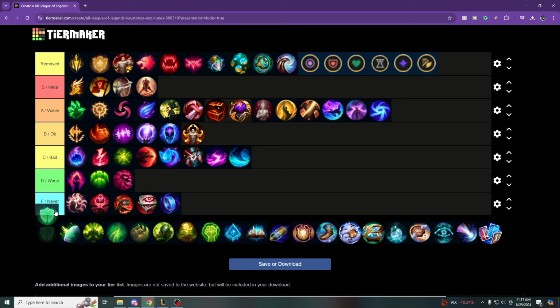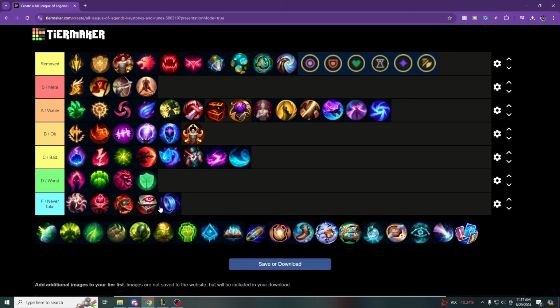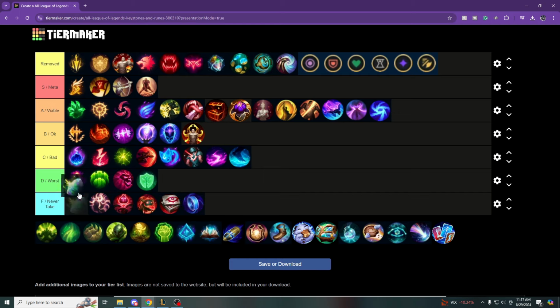Bond of Life, I think it's one of the worst, in my opinion. Plus it's reduced on range, so what's even the point? Shield Bash, same difference. What's the point whenever you have Demolish, honestly? And then how do you even get shields on Gnar? Actually, never take. What am I talking about?